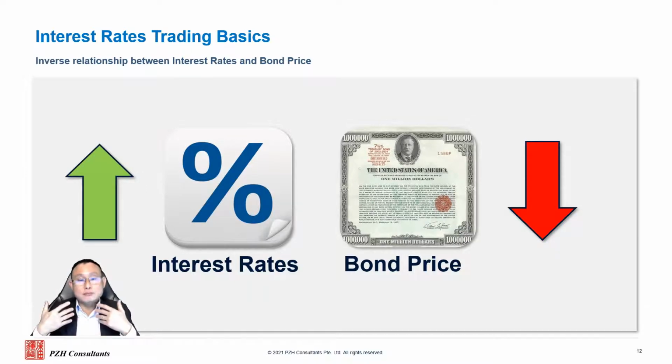So when we trade the traditional US Treasury futures, if we think that interest rate is going to rise, like the current scenario, usually we'll short the futures. So first of all, the direction is opposite. If you think that interest rate is going to go up, you will short the futures. That is something that we have to keep in mind for traditional US Treasury futures. But there's additional complication when we talk about the trading of US Treasury futures.